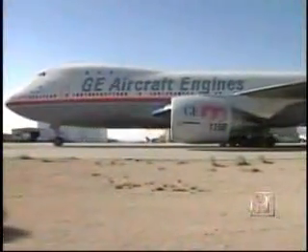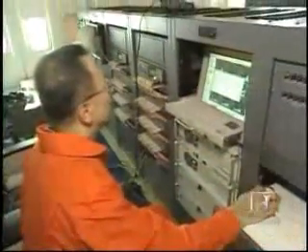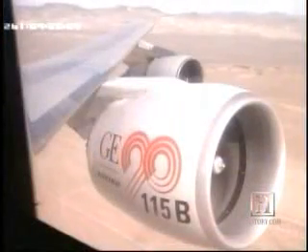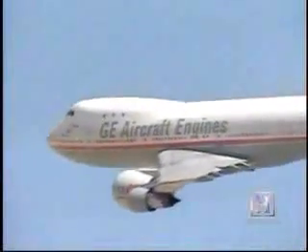Perhaps the most important test is the flight test. GE actually owns a flying test bed — a 747 aircraft — where we test engines prior to doing flight tests on any new aircraft. In the case of the GE90-115B, we had this huge engine on the aircraft alongside three smaller engines. Amazingly, the engine proved powerful enough to fly the giant 747 by itself — we cut the power to all three smaller engines and flew it on the one GE90-115B engine alone.